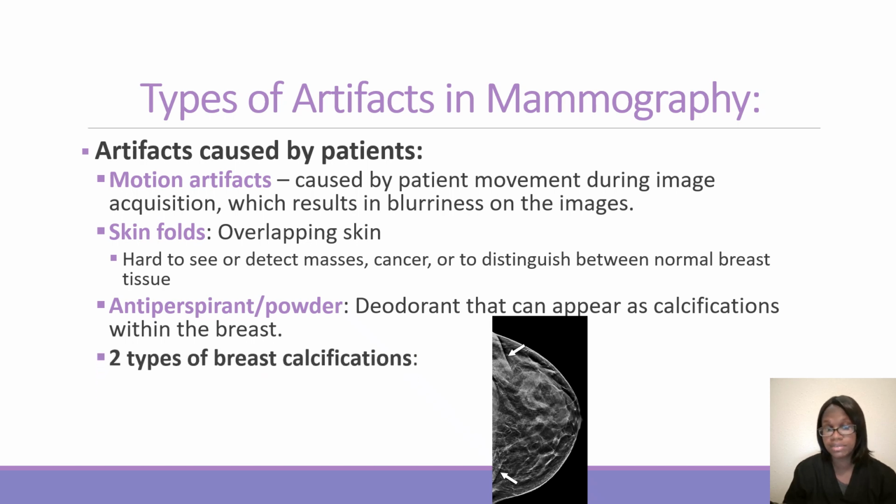You do have two types of breast calcification. You have your macro calcifications, which are the benign, the good kind of calcifications, that's no problem. And then you have micro calcifications, which sometimes can raise a suspicion for breast cancer. So that's why the micro calcifications are biopsied under stereotactic guidance, to make sure it's not an early sign of breast cancer.